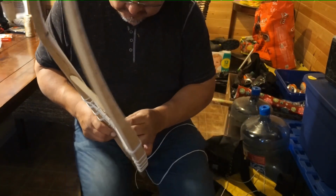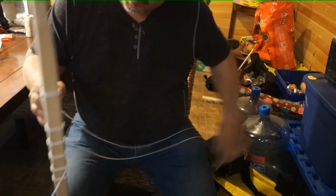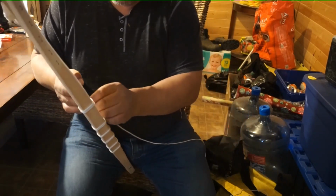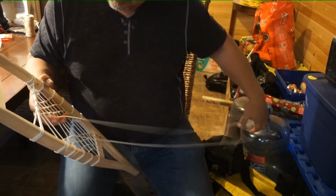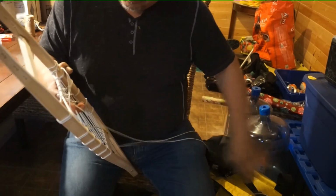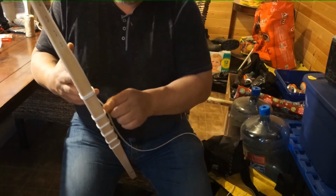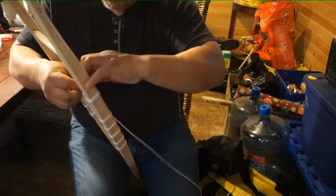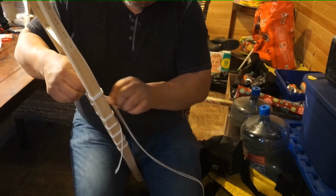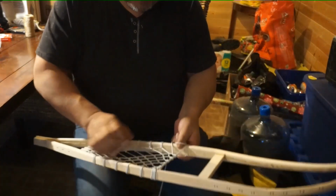You can see that. And keep them aligned as you go along. Like most snowshoe makers, I have my own way of making weaving. This is the way my dad used to do it, and this is how I'm going to continue to do it. I have a few different ways of weaving, but this is a good way. It keeps that snowshoe tight, that rope tight.